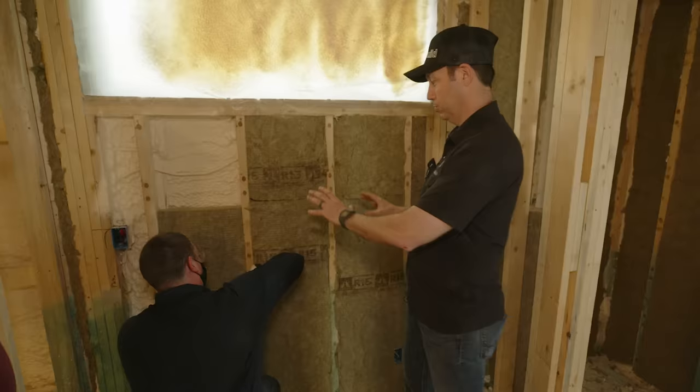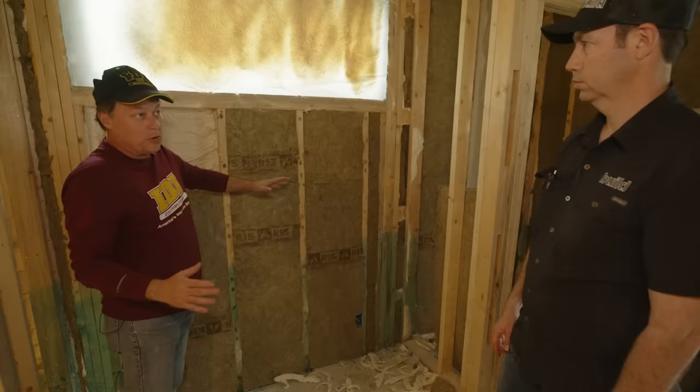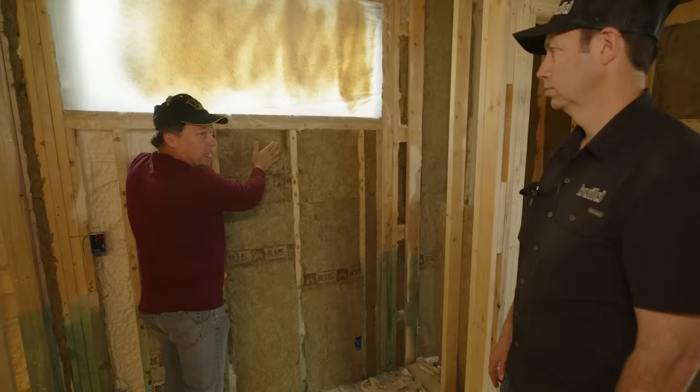One thing on that, Matt, another thing we want to talk about, this is grade one. Mm-hmm. You are getting energy penalties if you're not grade one on insulation. And often with fiberglass, you will see things like this. You'll see, you know, it's young guys in a hurry that are building our buildings. Yep. Every bit of this is going to show up on an infrared camera. Yeah. And you'll be able to see this in the video. You'll degrade your R value of that cavity.